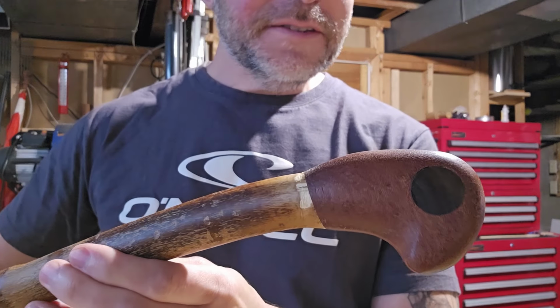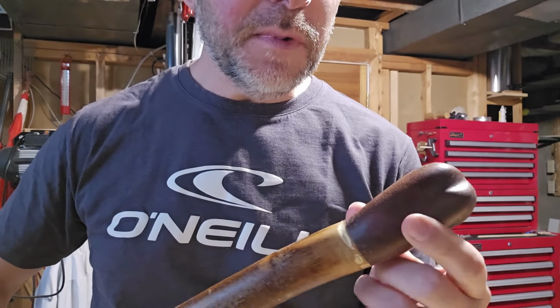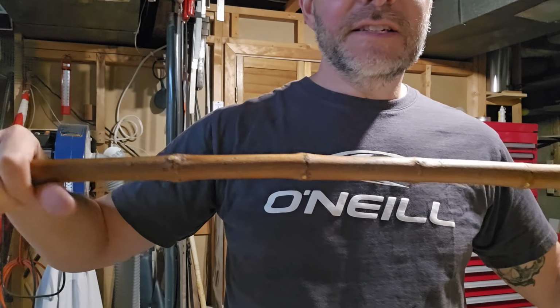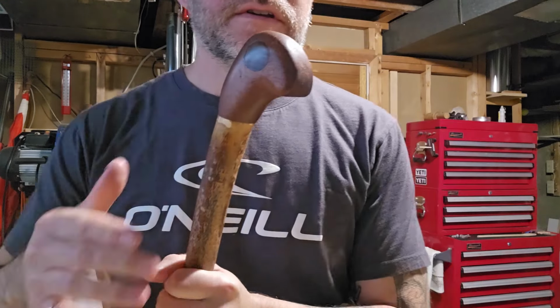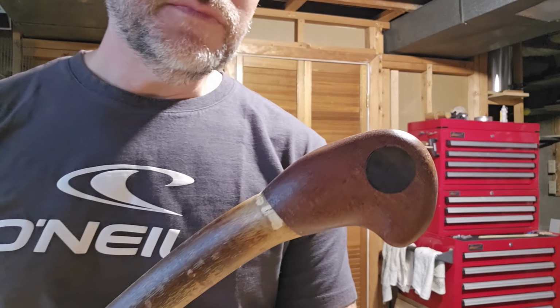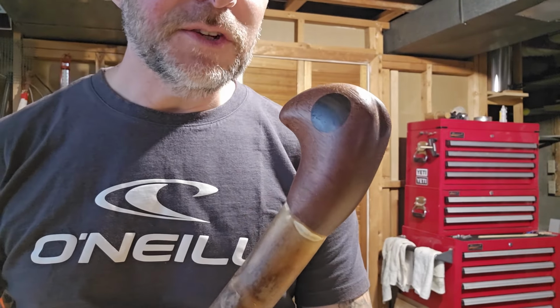There we have it. Nice finalized walking stick, little mahogany wood inlay on a nice thin stick. Left the bark on this one as I explained. Nice simple build for anyone out there who wants to make their first walking stick. This is a good one.